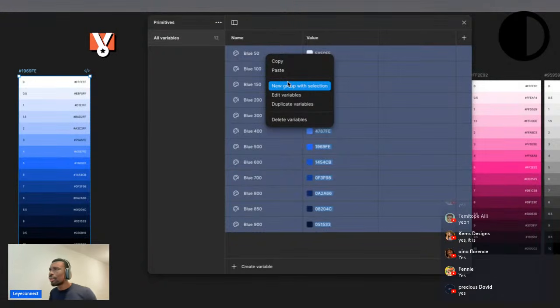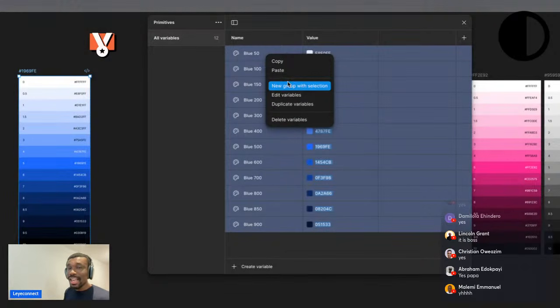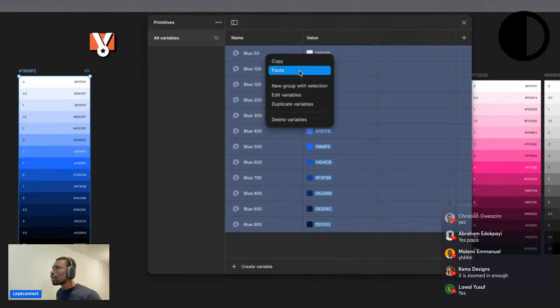Even if you have your brand color, just put it inside your primitives. They are your primitives. What you're calling brand color are still your primitives. I'm going professional as professional can be. Don't worry. You need to learn it this way and make it a habit. Okay, so can you see this? Is it zoomed enough? Yeah, it is.